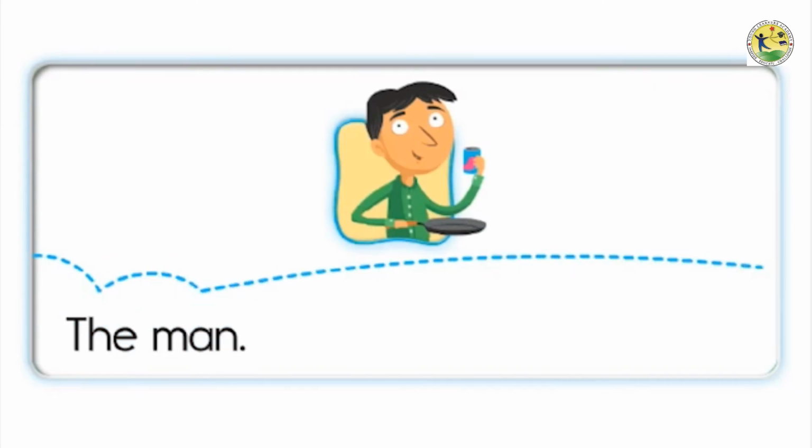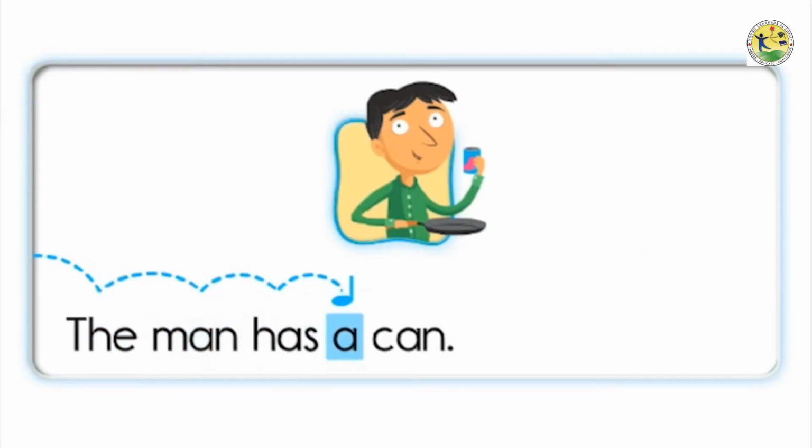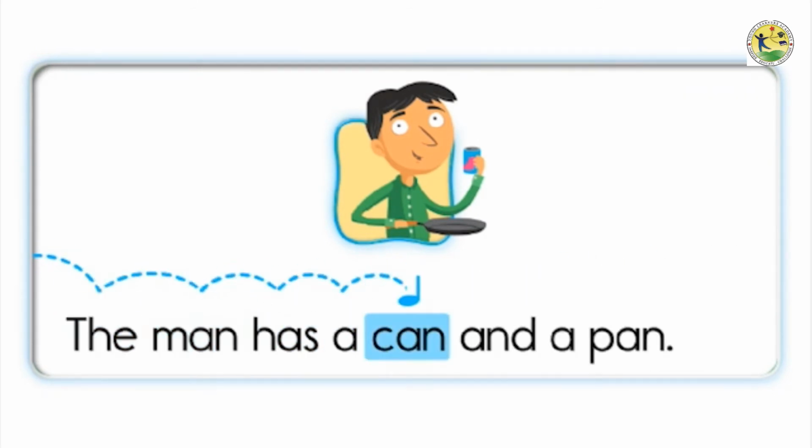The man. The man has a can. And a pan. The man has a can and a pan.